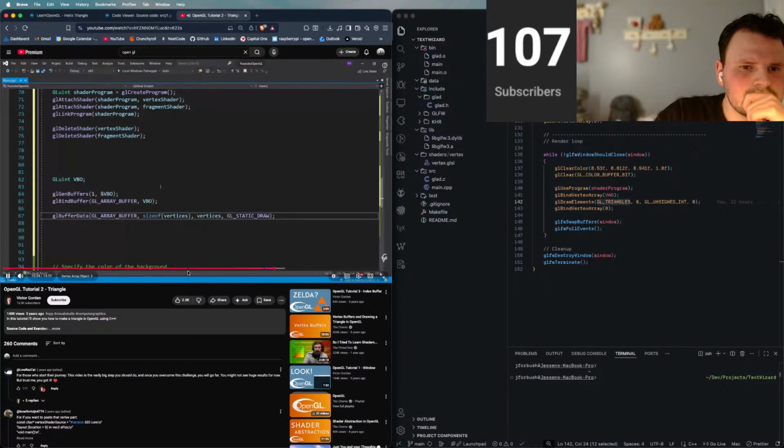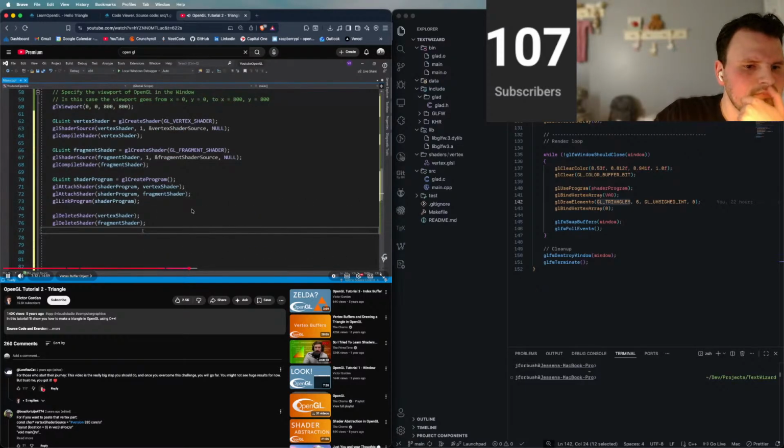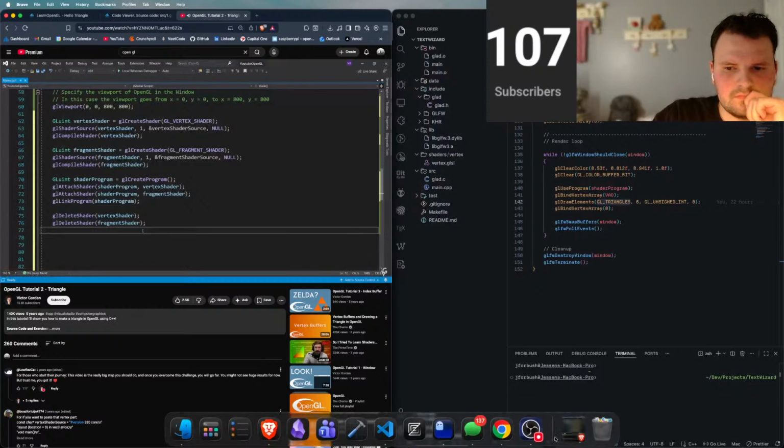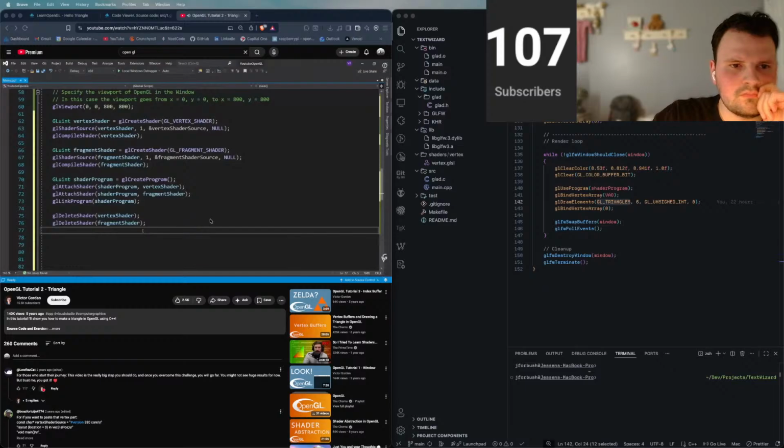Quickly be able to switch between different VBOs. So let's go back and put VAO. So great, now we're done with the shaders. You would be tempted to press run, but nothing is going to happen because we haven't done anything with our vertices. We haven't even told OpenGL how to interpret them. So let's do that now.